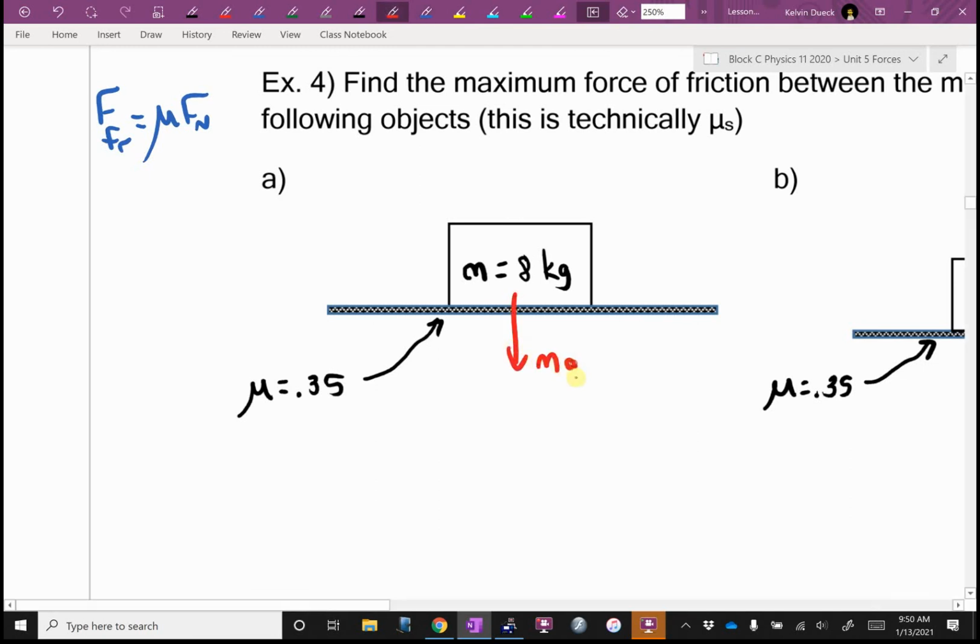What else? Is it sinking into the ground like quicksand? Is it flying like Superman? Then everything down has to equal everything up. So in this case, the normal force, I think, equals mg. If you want me to calculate the force of friction for A, it's going to be mu times the normal force. I always start there. But Hannah, I'm going to argue in this case the normal force is mg.